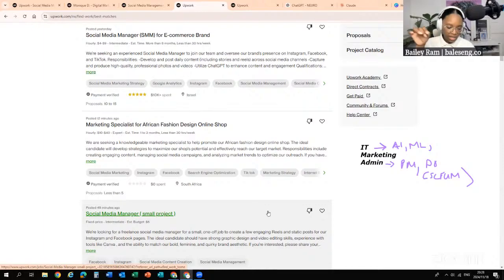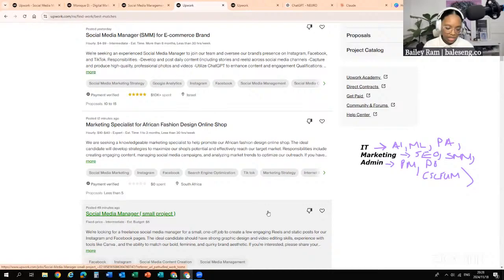The other thing under IT that you want to look at is predictive analytics, as well as data visualization, big data processing, that kind of thing. When it comes to digital marketing, we're looking at things like still super relevant SEO, social media marketing, social media management, and then content marketing.